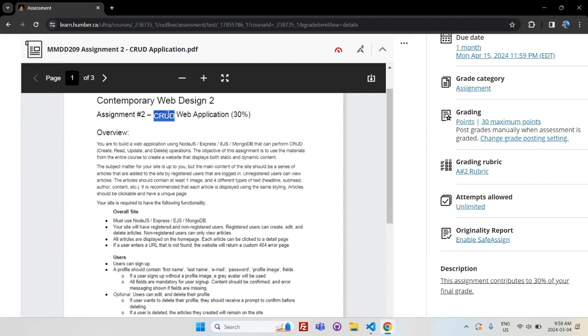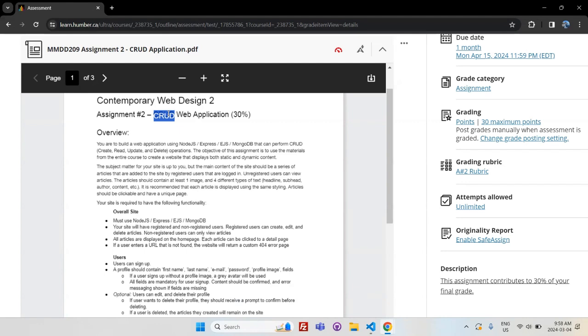Once I have inserted that article or submitted it, it's gone to the database. I should be able to read that article. It should show up on some page. It should show that your information goes to the database, and then it shows me that information on the front end. Those are your two functionalities: create and read.